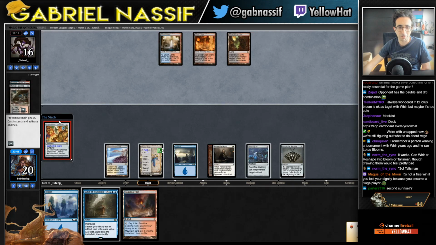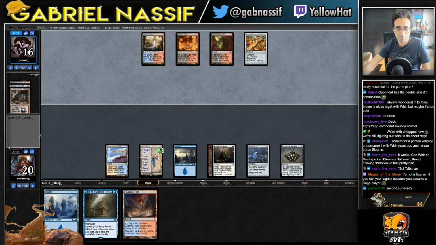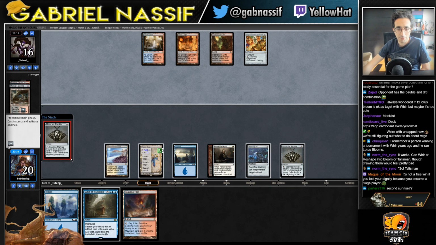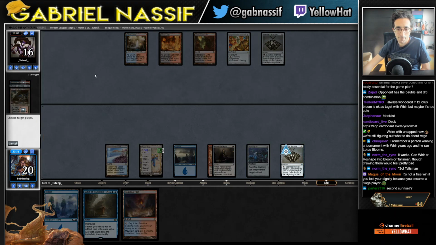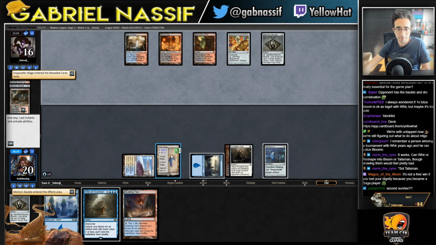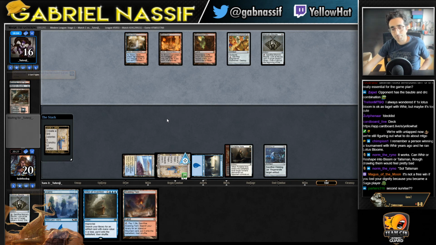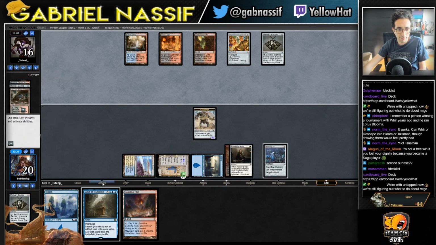Oh, Second Sunrise maybe. Okay. Pretty good. Snapcaster Mage. Looks like my Urza's Saga is not going to be that impactful.